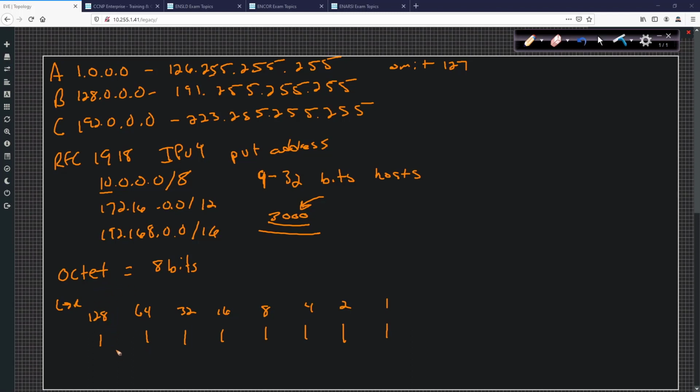in the octet. So what this means is, when I go from left to right or from right to left, if you added up all of these numbers together, they're going to equal 255, right? So now if you take this value and I turn certain bits on and certain bits off, okay, if I come in here and I turn this bit off and I turn this bit off, what's my number? Well, you can simply take 40 away from 255, right, which is going to leave me 215.